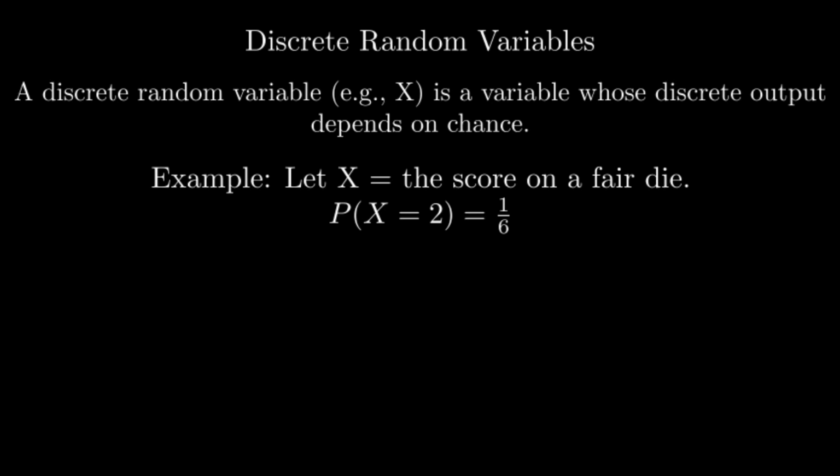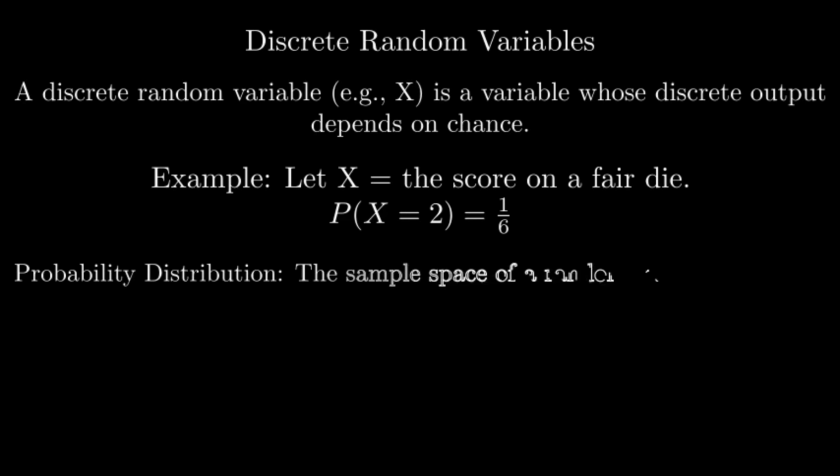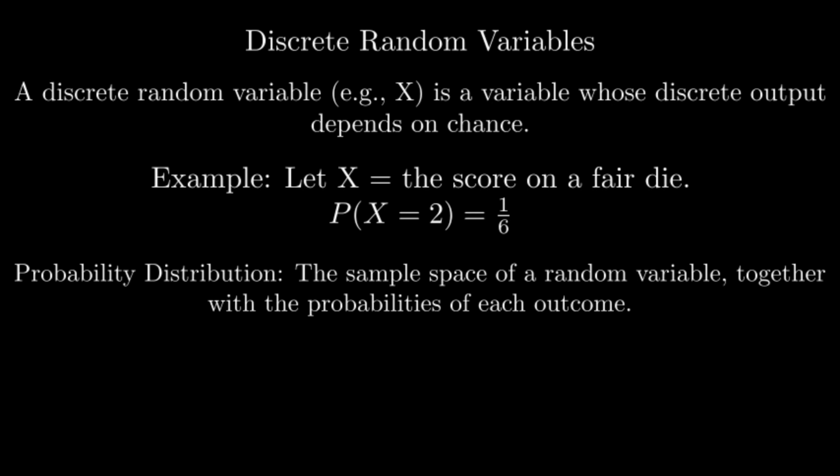When we list all possible values of a random variable, along with their corresponding probabilities, we create what's called a probability distribution. A probability distribution gives us the complete picture of the probabilities for a random variable. It tells us everything we can know about the likelihood of its possible outcomes. This is often displayed in a table for clarity, which we'll see in our first worked example. Let's apply these ideas to a concrete example.